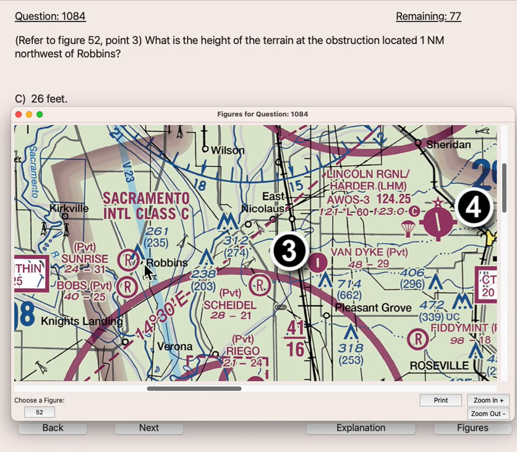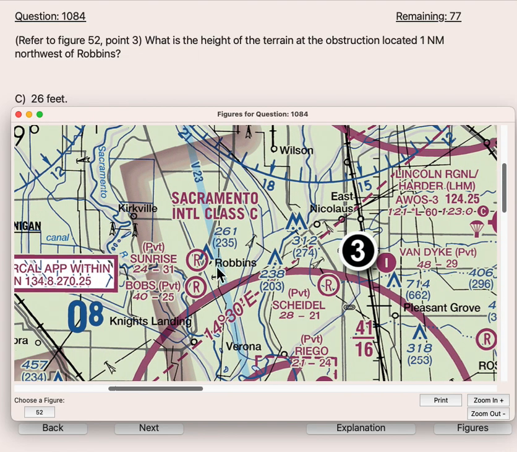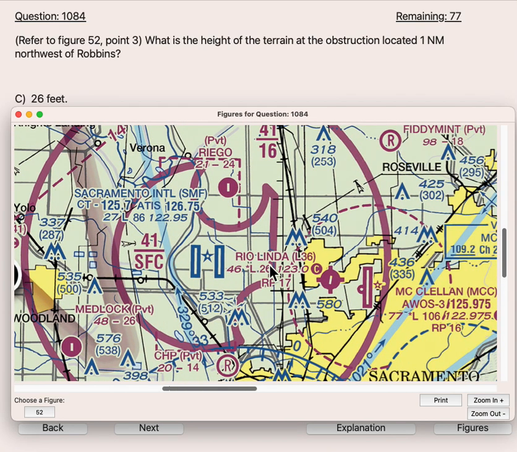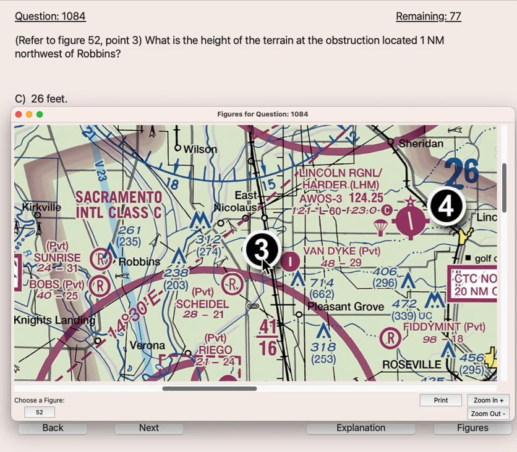So here's Robbins. Where is Robbins? 52.3. So northwest of if this is Robbins, I think northwest is referring to this one.